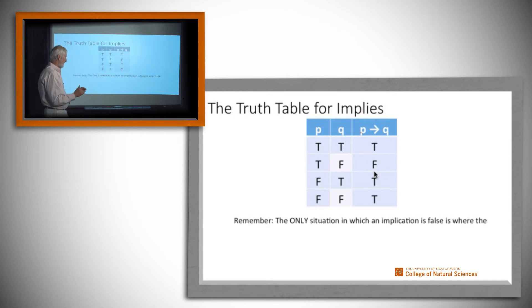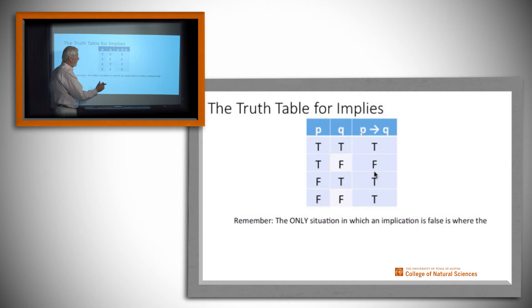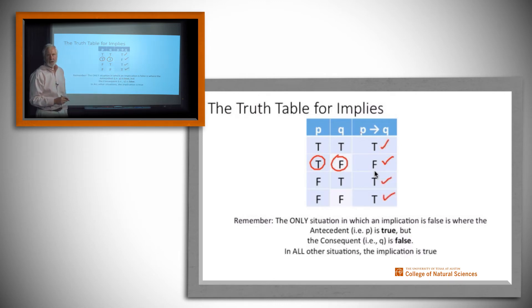Here is the most important thing to remember. Only situation where something is false, and you see it right here, only situation in which the implication is false is when the antecedent is true and yet the consequent is false. We are going to define this to be true every other situation. So just remember, the only time we worry about something is if you say something is true implies something else, and that something else is false, then the implication must be false. But any other situations it's going to be true. In particular, if the antecedent is false, we don't even care about the truth value of the consequent.